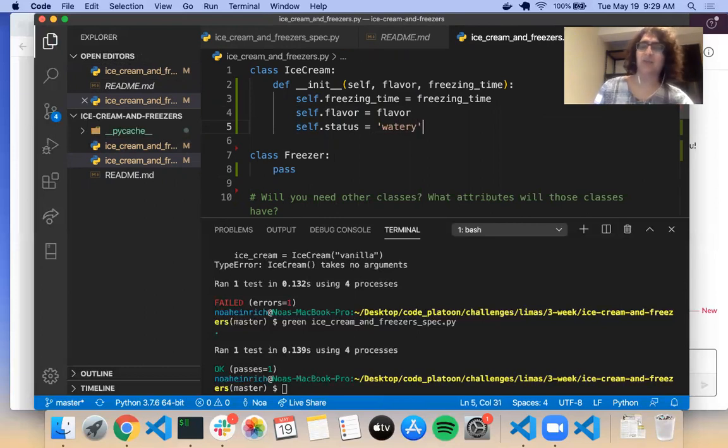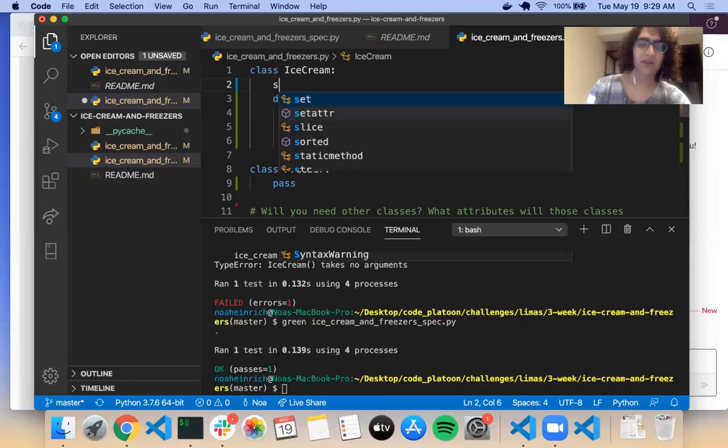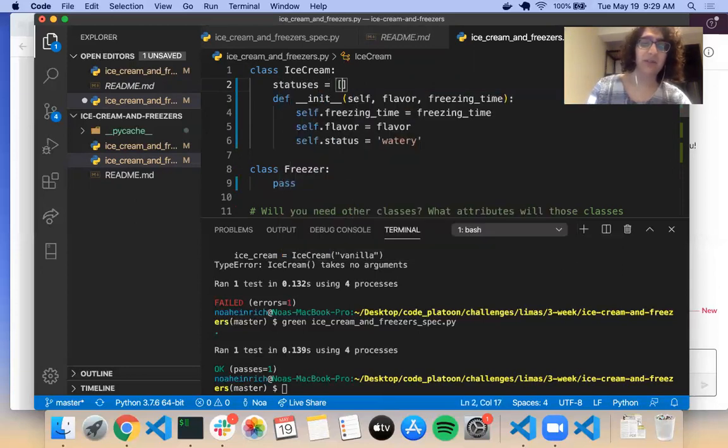But we're also going to need to keep track of all these other ones, right? So we could make that maybe a global, not a class variable, because this is the list of statuses. So we could do statuses equals watery, almost ready, ready, and freezer burnt.